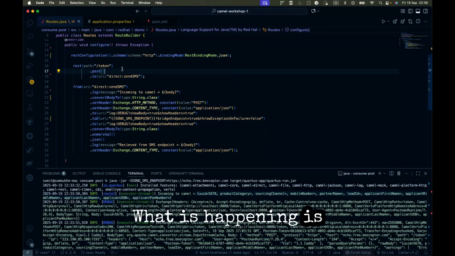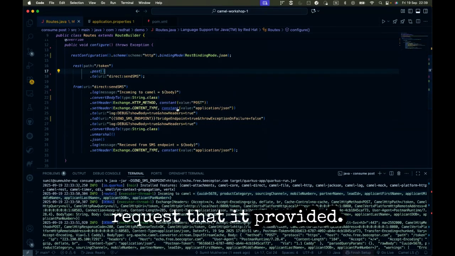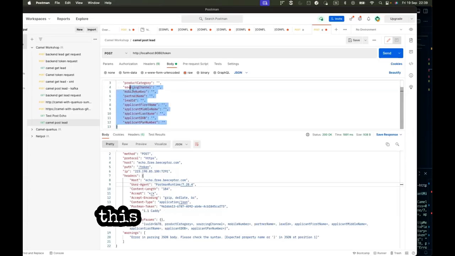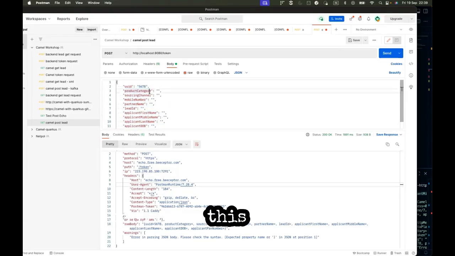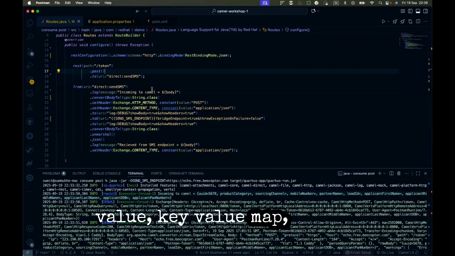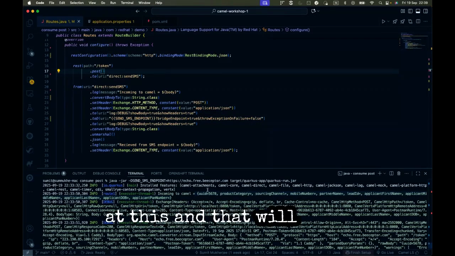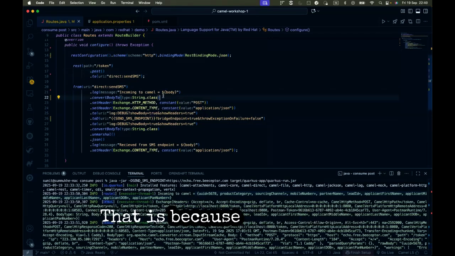It is converting the request that it received. As you can see, this is the JSON body. It has converted this into a key value map. You might look at this and say, okay, this is the key body, but this doesn't look like a key map. Yes, that is because of this line.